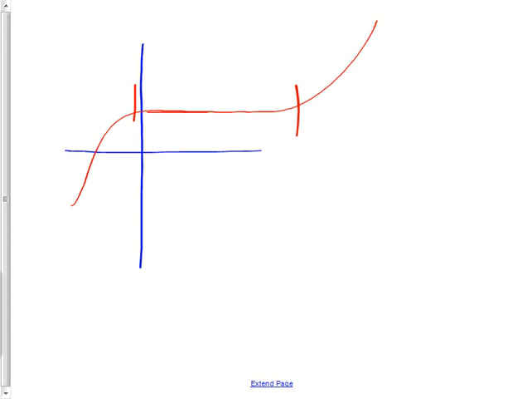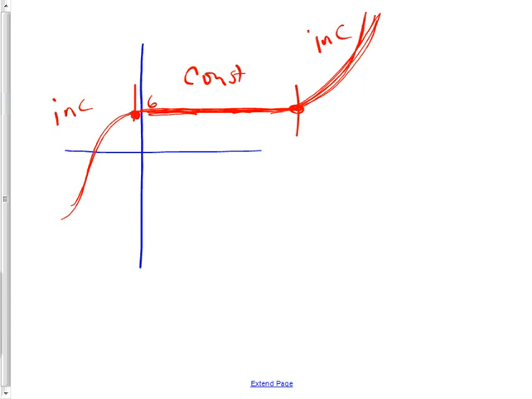I was trying to make it completely flat. Okay, so like let's say that the temperature was 6 degrees. It stays at 6 degrees the whole time. And then all of a sudden it starts taking off again. Okay, so if we had one like this, we could say that it was increasing until it hit here, then it was constant, and then from this point on, it started increasing again. Okay, so this was increasing, this was constant, and this was increasing. You get the concept of constant?